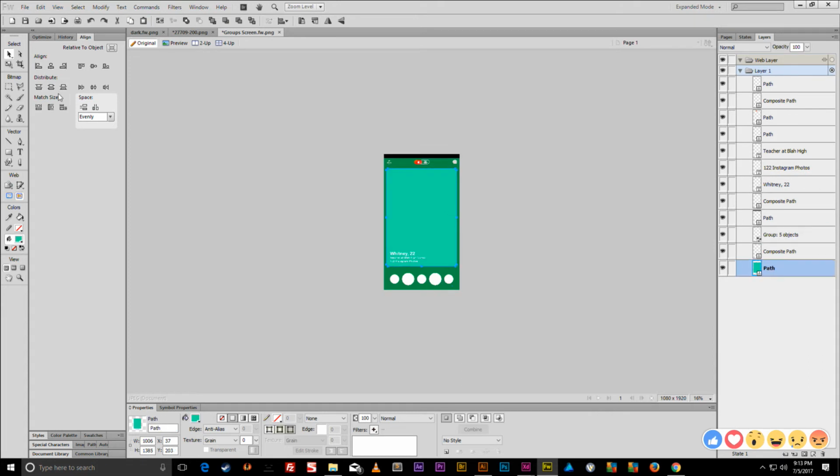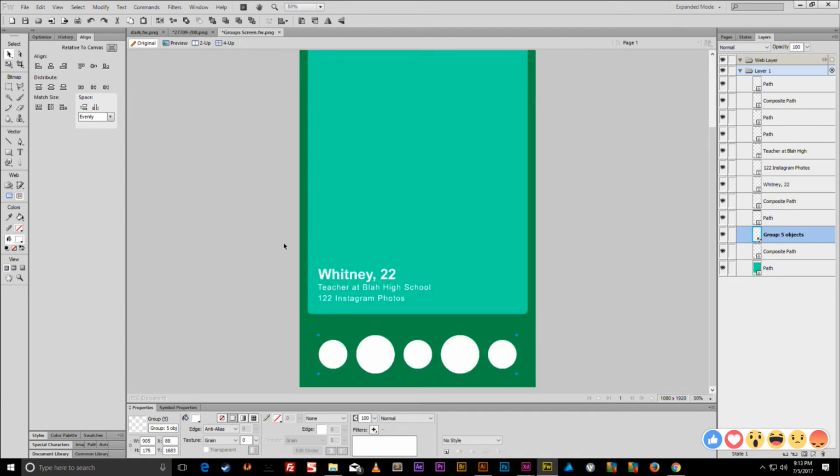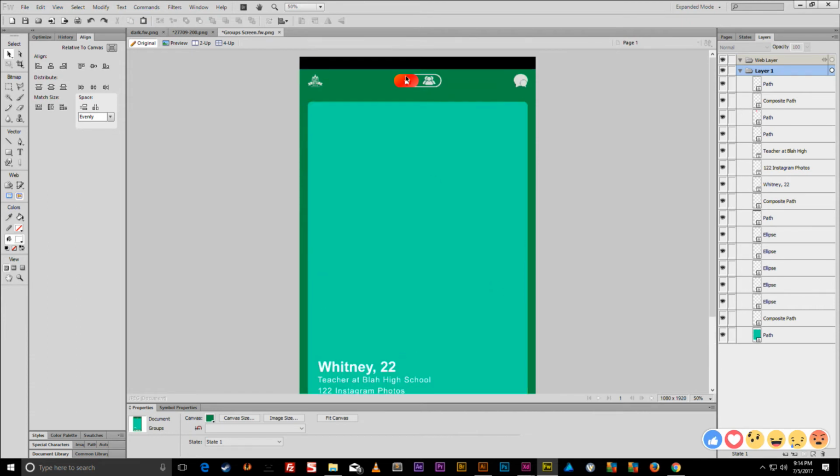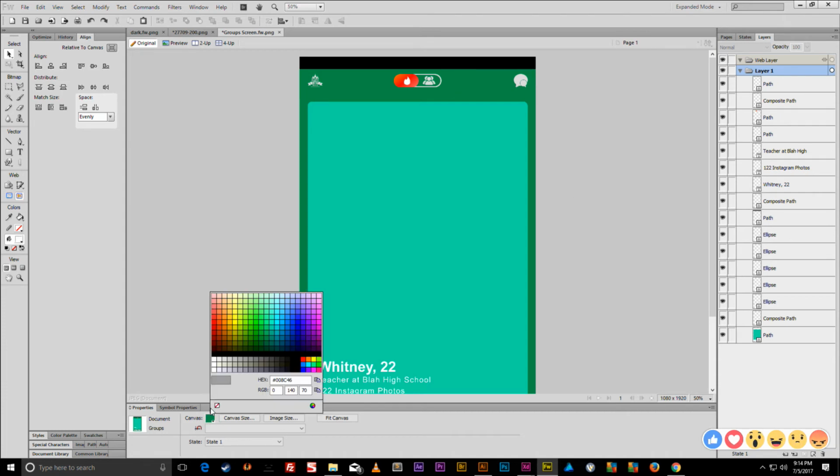All right, so it looks like our image is actually supposed to be a little bigger. I'm not too concerned with that image size. We're just trying to make something that's kind of cool, right? Or we're basically recreating what Tinder is supposed to be. So I'm not going to worry about putting the icons in here right now, but I would normally go ahead and design the icons. I'm going to keep this as is, and this is going to be the second version of our screen. And I'm just going to go ahead and change the canvas color.